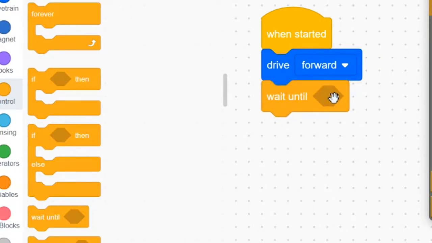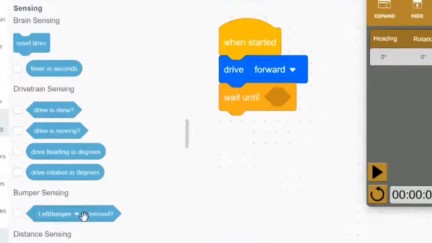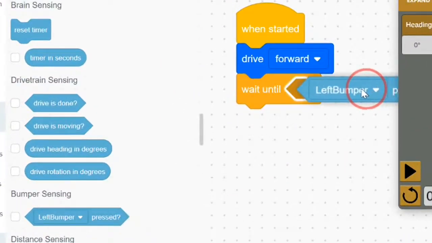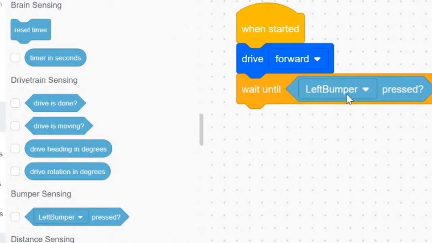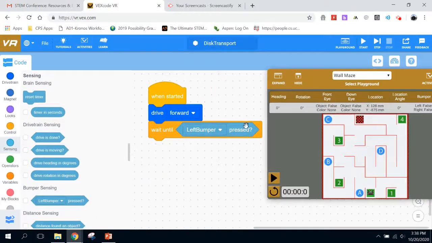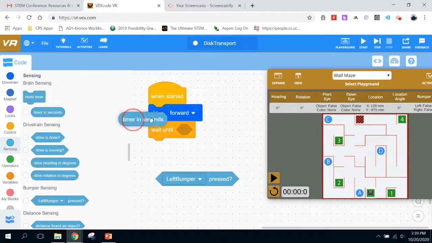Having this block in here is not going to do anything until we have our left bumper pressed block from the sensing category. Notice how this hexagonal shape fits in there. Anything other than that will not fit.